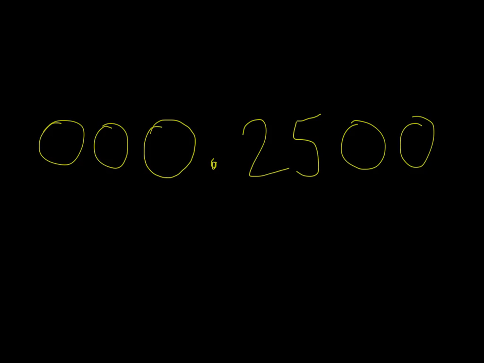The next thing we've got to do is to work out which way we want to move the decimal point. As you can see, if I start to move it to the left, I end up with a smaller number. I've now got 0.025, which doesn't look quite right in terms of measuring out medicine. That would be a really, really small quantity to be giving someone. So that's a fairly good clue that that's not right. So let's take that away. And from that, we can work out that in order to multiply by 1,000, we need to start shifting our decimal point to the right.